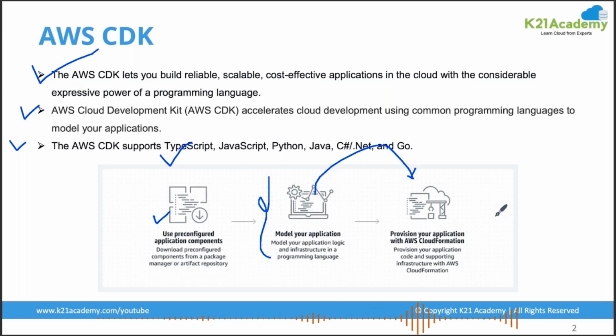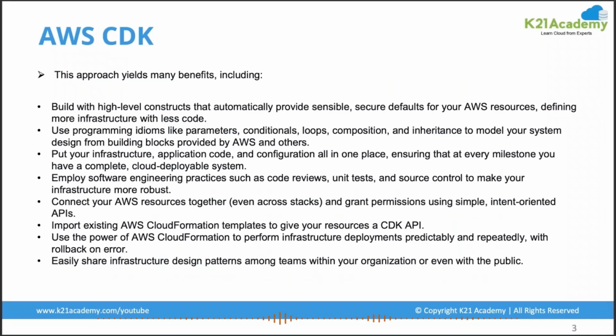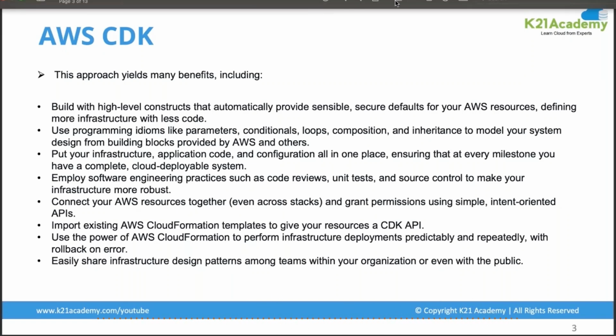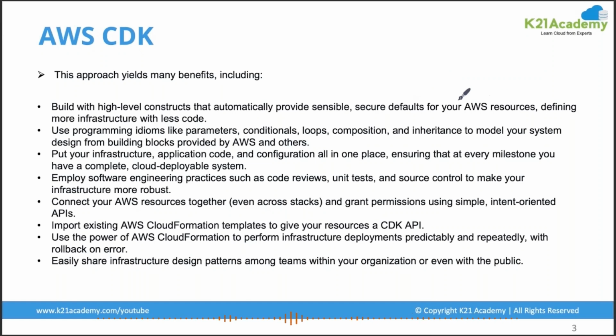What you have written, you have modeled your application using a programming language. In the back end, AWS is going to use CloudFormation to provision the infrastructure and deploy your application into that. This approach, using a programming language and modeling both infrastructure and application, yields many benefits, including that you'll be able to build high-level constructs that automatically provide sensible, secure defaults for your AWS resources, defining more infrastructure with less code, right?